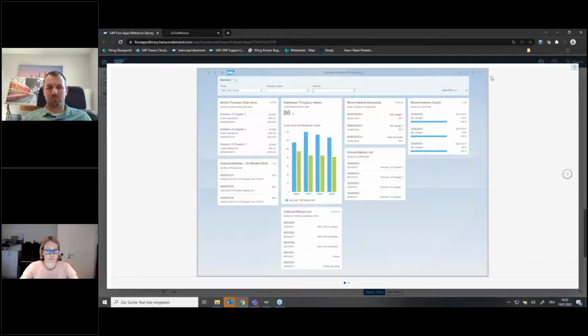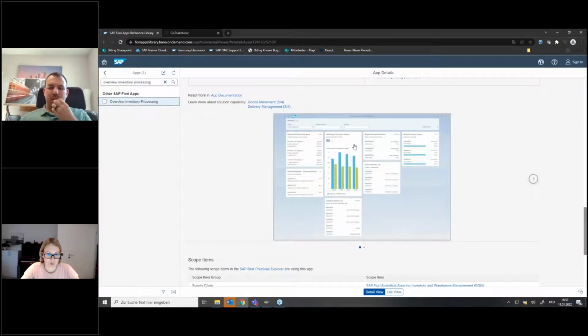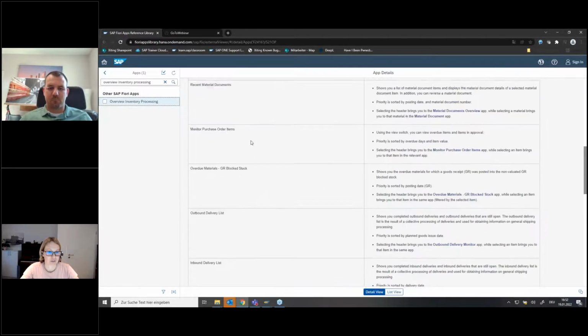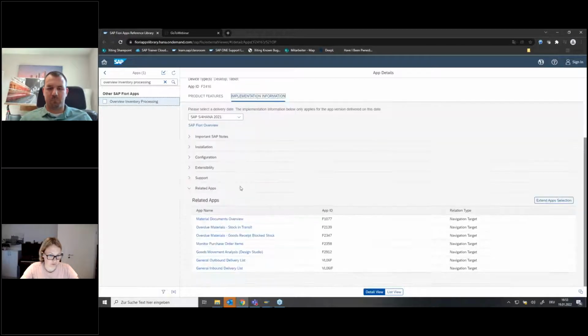So here I go back. You see that is the dashboard, okay? And then you have 7 apps, and this information you will find in the implementation information, okay? But the preview that you can jump into the details directly from the tile, this information is missing here. That is the problem.